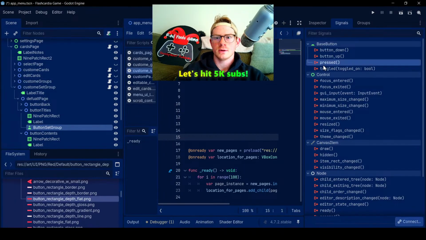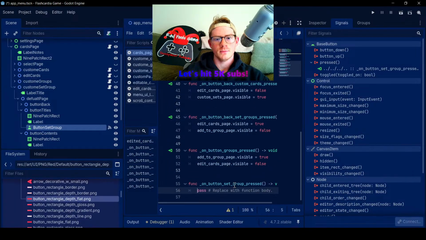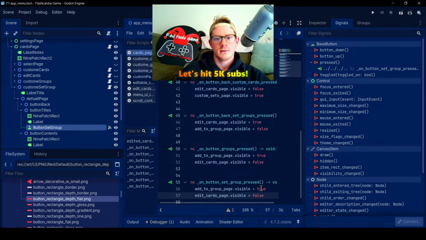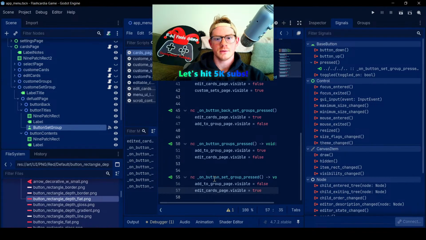Cool. Pressed, same thing we just did, connect to cards page. Okay, now we're just going to reverse exactly what we did. We're going to turn off the set page, and then we're going to go ahead and make the other one true now. Nice. Just like that. Perfect. Awesome. Okay. Now that navigation should be set.